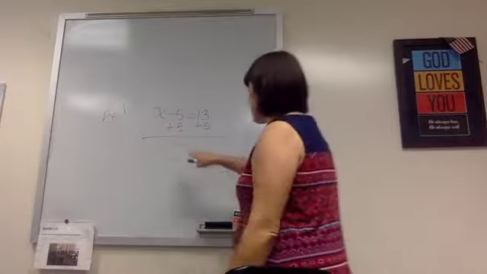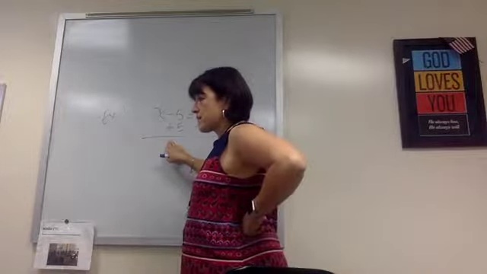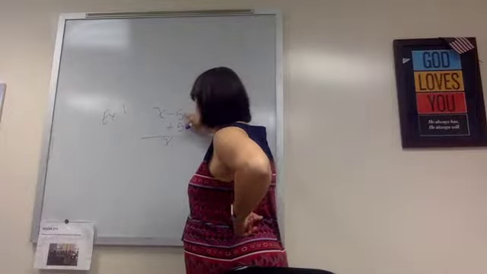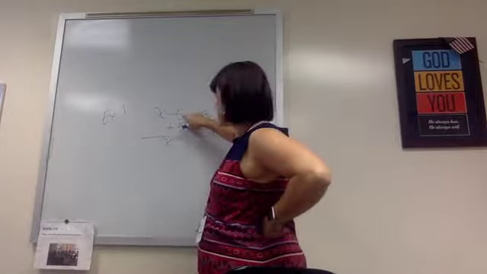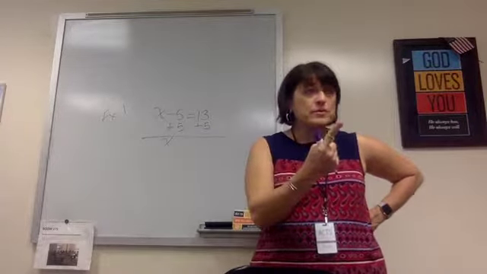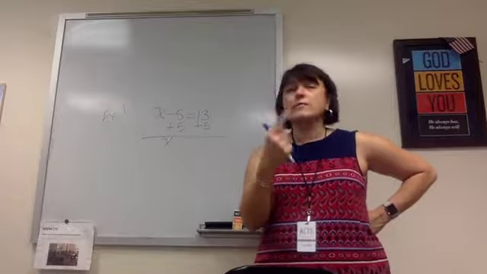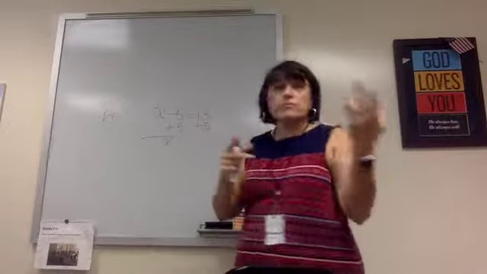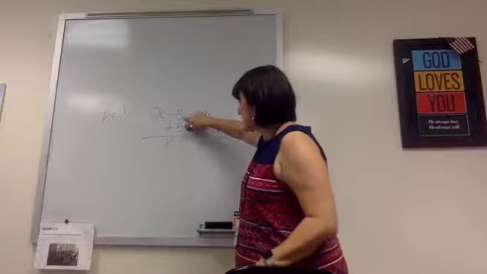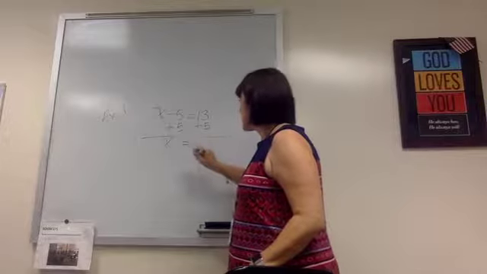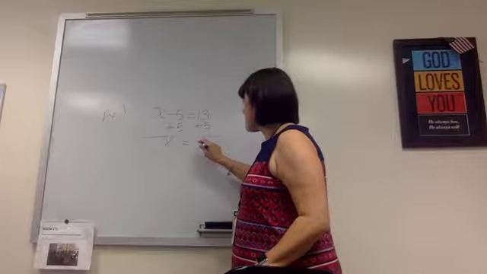Okay, Amy, what am I going to get then on the left when I do that? You're going to get x. I'm going to get x, and I'm going to combine these two guys, which are like terms, because remember, what's a like term anyway? Has same variable, same exponent. I can only combine things that have the same variable, the same exponent, or pure numbers. So these are pure constants, right? So I combine those and I end up with 0. And then what am I going to get here on this side? -8.